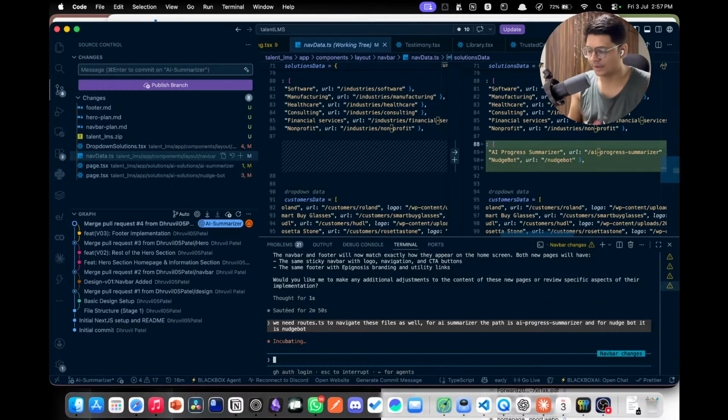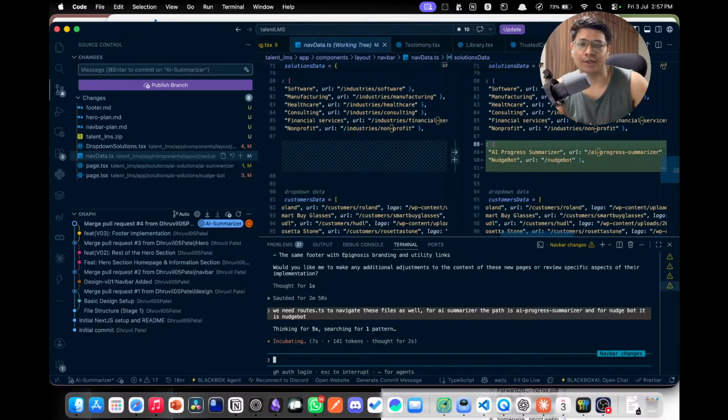So what it will do is create a separate routes file which contains all the routes from this application, including external routes, which will redirect us to the original website. Because as you can see, we have made only the homepage of the Talent LMS, not the entire website.